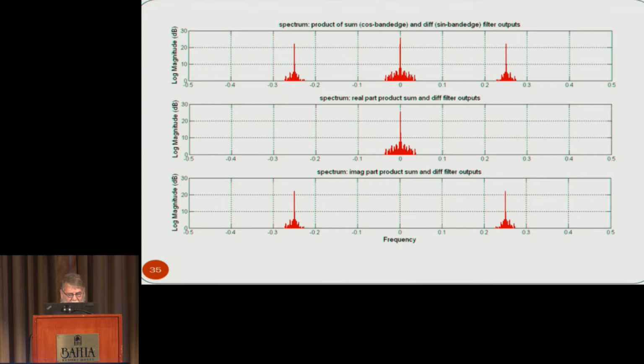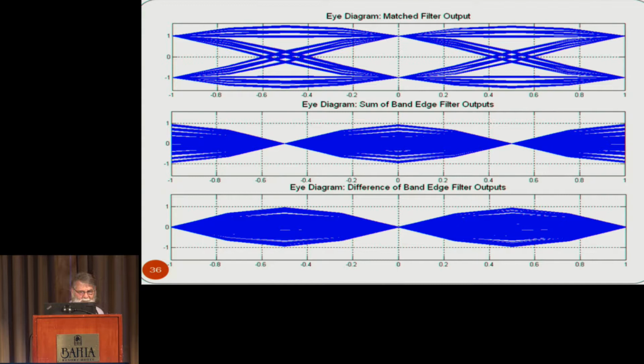Now, where do you get the insight of what the guys on the left and right are doing? This is the eye diagram for the output of the match filter. We know exactly what an eye diagram looks like. Curiosity led me to ask this question: I wonder what the eye diagram looks like for the two new signals I built, the sum of the two band edges and the difference of the two band edges. Well, this is the eye diagram for the sum, and this is the eye diagram for the difference. And notice the zero crossing on the difference exactly coincides where the eye is open. So we're going to track that zero crossing to find the timing. This is non-data aided. This just uses the statistics on the output of the two band edge filters.